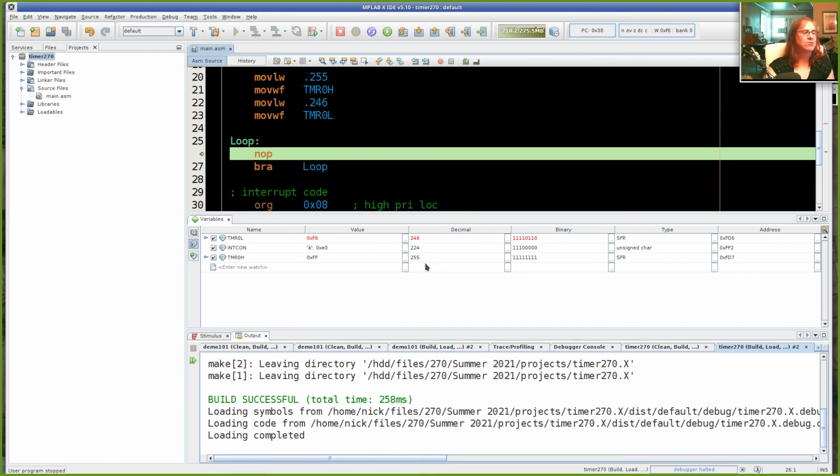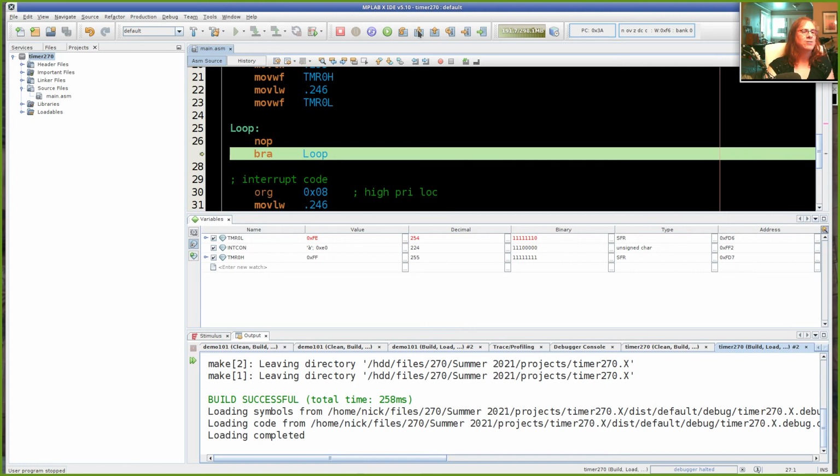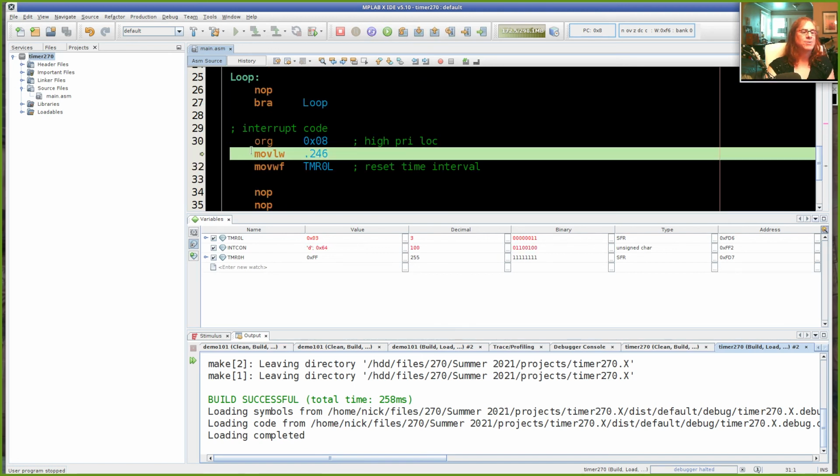Alright, so I'm inside my loop. Timer 0 high is 255, timer 0 low is 246. We're going to step through a few instructions. Timer 0 L is incrementing. You can see it in red. It's 253, 254, the branch will take it up to 256. And then we jump down to our interrupt code.